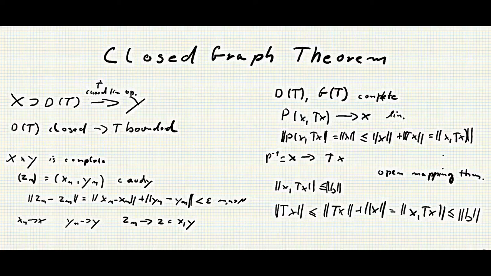So what does it mean that it is Cauchy? It means that for every epsilon we can find an N such that the norm of the difference z_n minus z_m, which is by definition of the norm on X cross Y, the norm of x_n minus x_m plus the norm of y_n minus y_m. And as I said, we know that we can find an N such that this expression is smaller than epsilon for every epsilon.